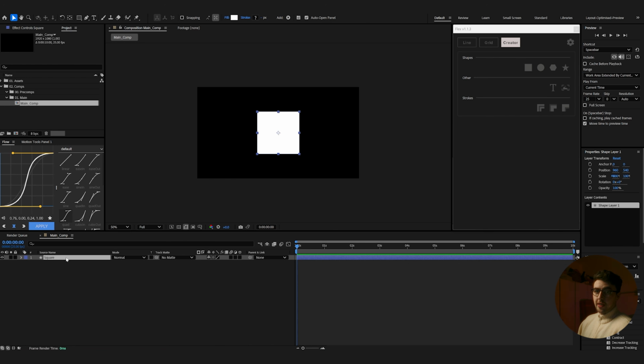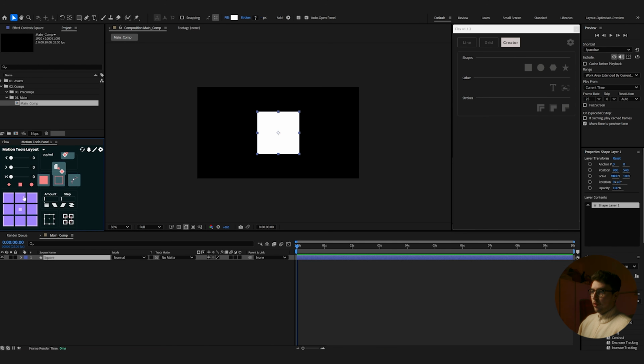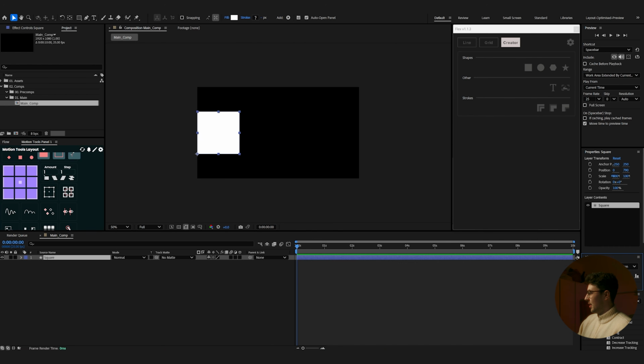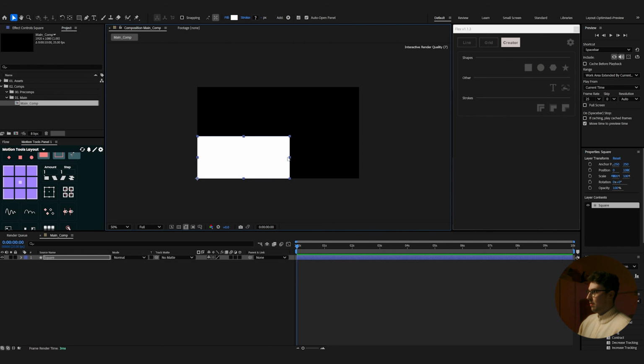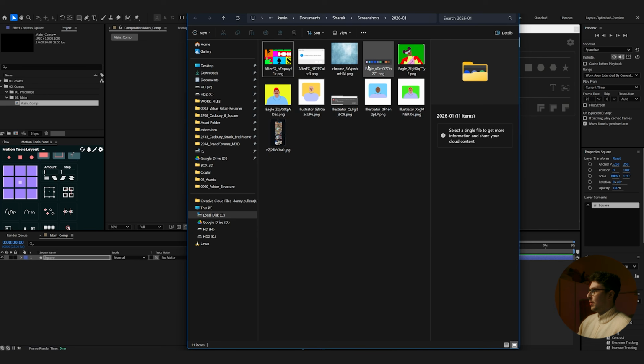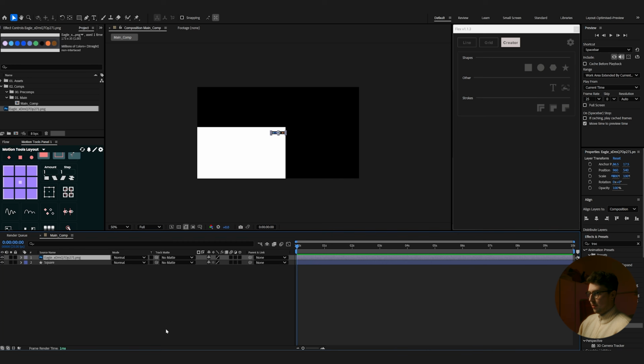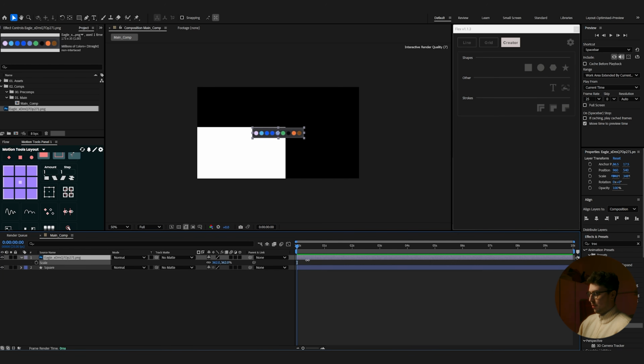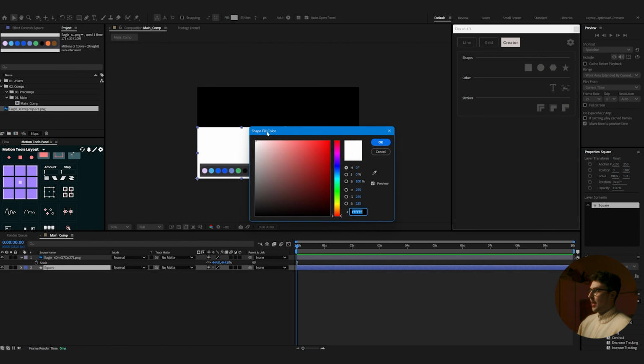I'll run through this pretty quickly, but it's basically just placing squares in the layout that you want to use. So what I'm going to do is come over to my motion tools, and let's put the anchor point in the bottom left corner. Let's align this to the bottom like so, and we can just drag this out, something like this. I'm just going to drag in a color palette that I have, just so we can kill two birds with one stone. So while we're making the squares, we can have them in the right colors. I can leave that somewhere like here. And now let's give this square a color.